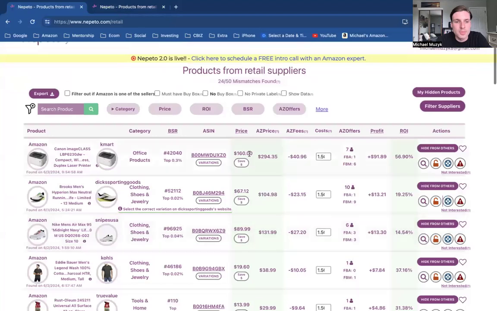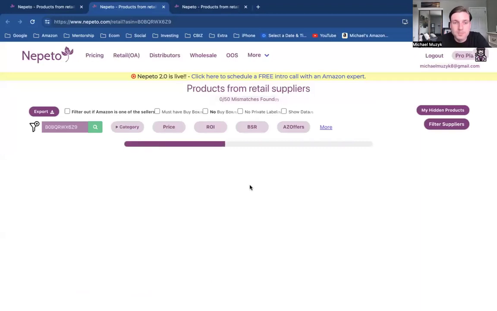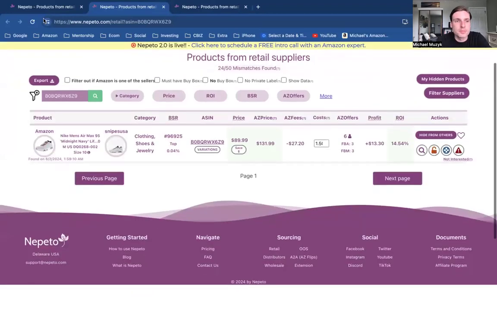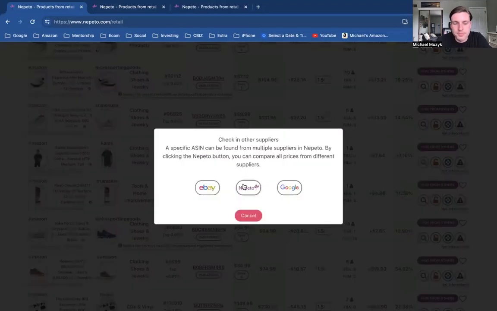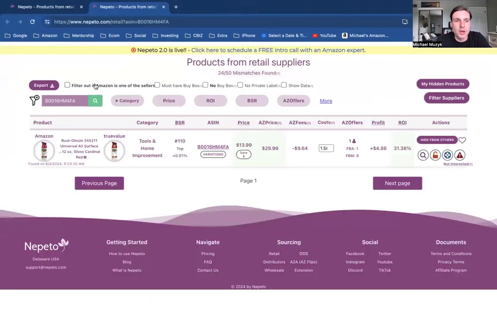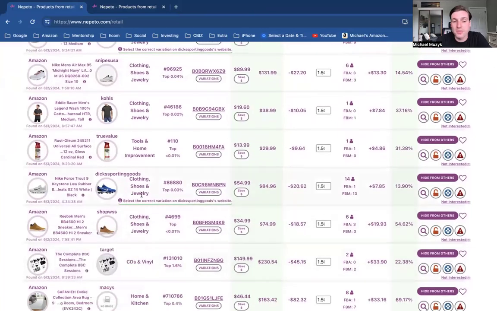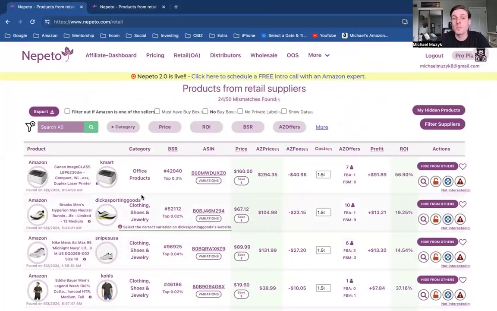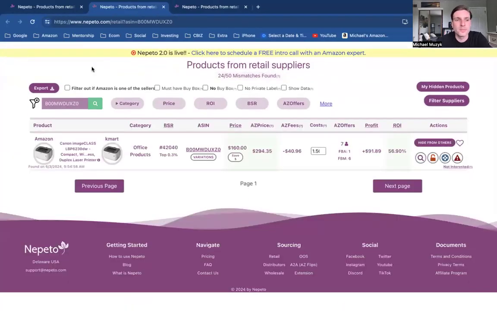Let's go back for a second. I'm just going to see if there is any other issues. That's the same. Okay, so yeah, a lot of these showing up right now are just on one certain website, but there's been times where I found stuff where it was on other websites and it was actually selling for less on those other websites, which really helped me out, like, oh wow, I didn't realize I could just buy it for cheaper from somewhere else.